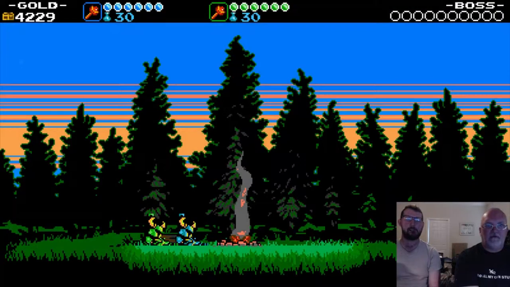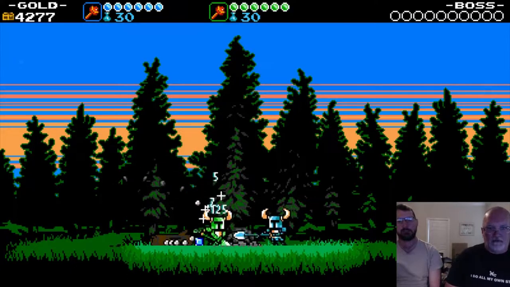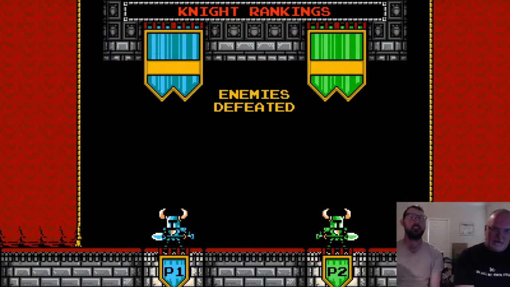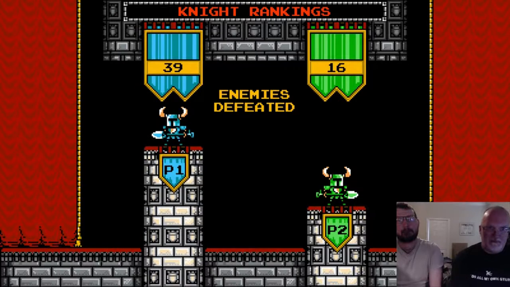When does the chick fall? Oh, you can see. Hot coals! Put the hot coals out. Only you can prevent forest fires by putting out your hot coals on your friend. Let's see who wins. Enemies defeated. Oh, you beat me. You bested me again.